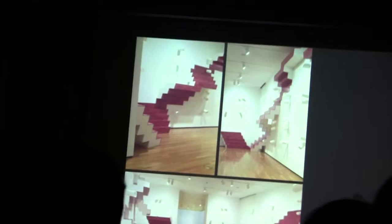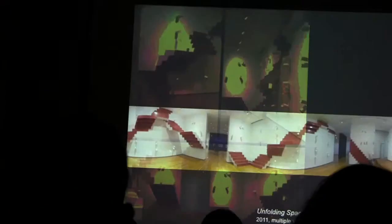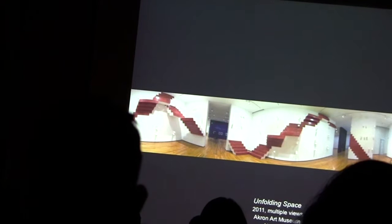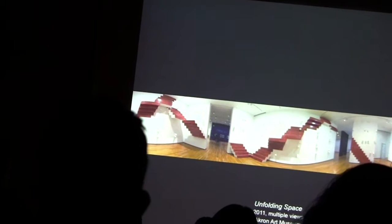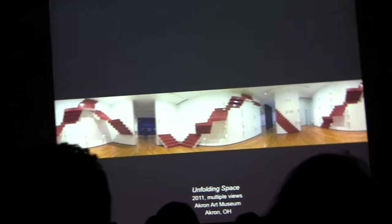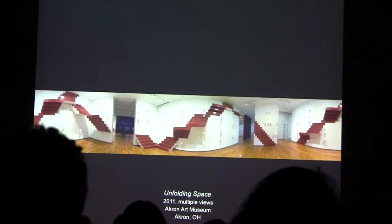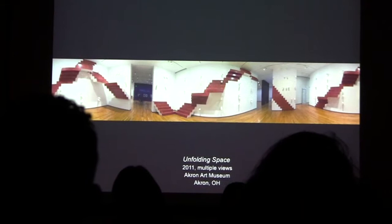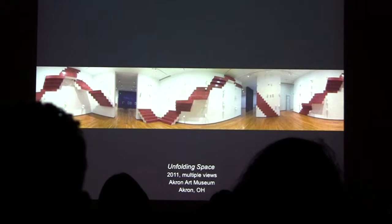How do we know that stairs are stairs - that it's not just illusion, that we could fall up or down? These are not real functioning stairs, although tiny children would attempt to run up and down in this space. This was a parallel piece to an M.C. Escher exhibition. I always loved the tessellations as a kid but I'm actually not a fan of the stair pieces. Really starting to think about how I could take the flat two-dimensional space of the floor and fold it up into three-dimensional space, climb around the room, and fall back into two dimensions. The little circles are actually the lights from that space.